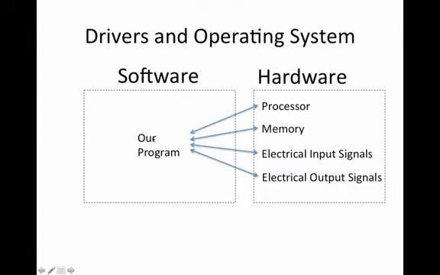computer. We know that we put a program and we store it in our memory, and our program basically has a series of instructions that are used to run the processor, manipulate things that are stored in memory, and then send and receive signals from the electrical output. Now, we could, if we wanted to, include in our program all the directions that are needed to manipulate all the electrical signals that go to our processor.